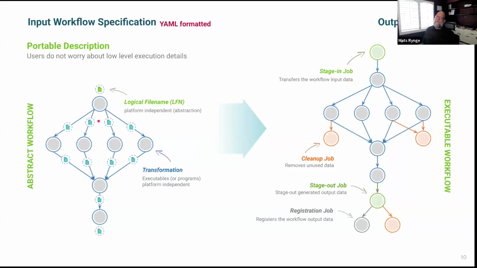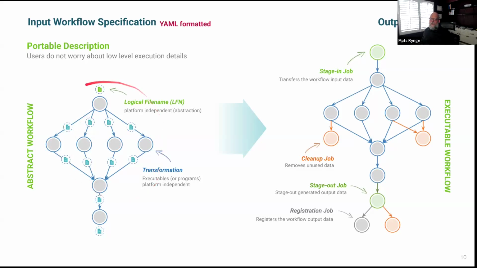So this is what abstract means, right? We have an abstract workflow where we don't specify details in the sense of paths. We don't specify the execution environment. We don't specify where those files are stored. And what this enables us to do is to reuse and replan this workflow for different execution environments at different times. So this is really the recipe. This is really what you can give to your colleagues or publish. It's a high-level description of the computation, not where the computation took place.